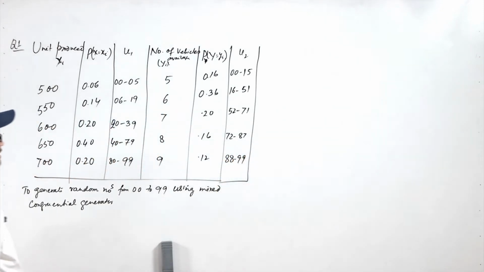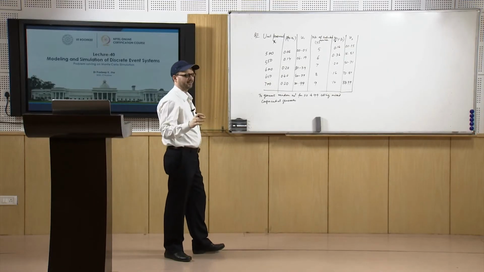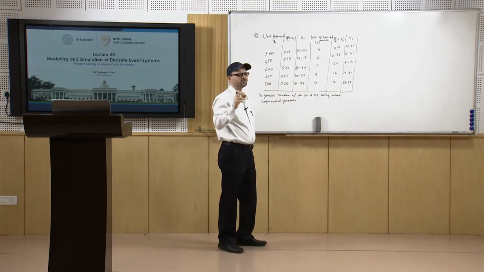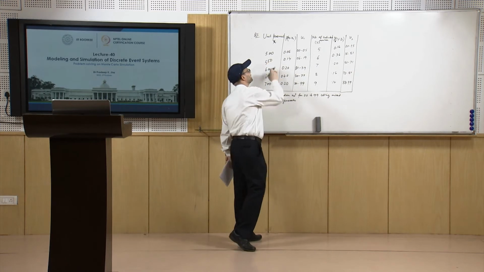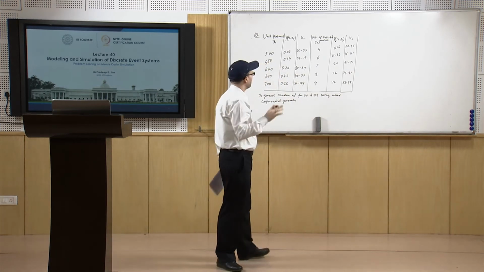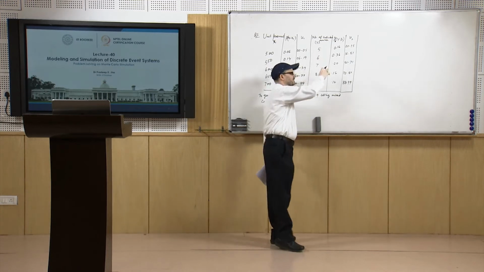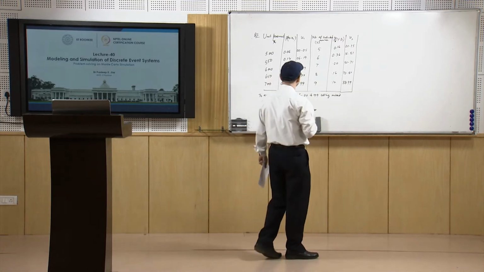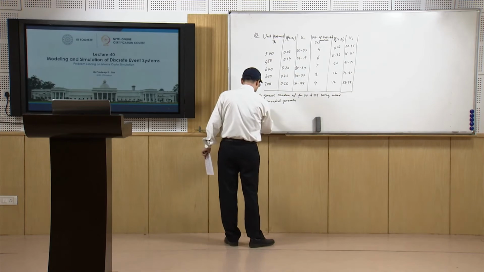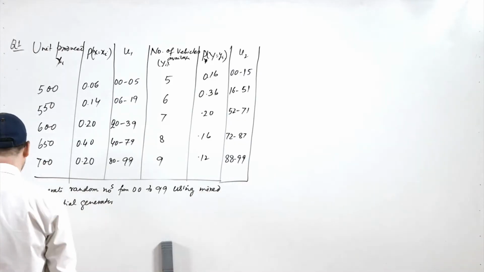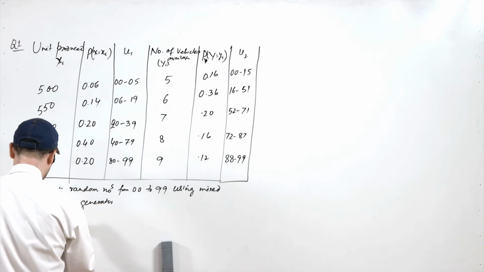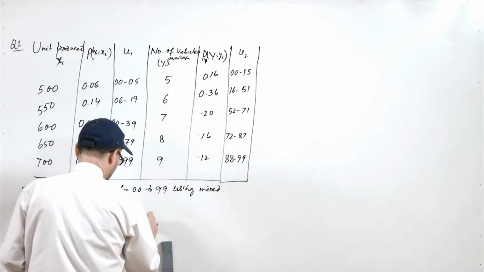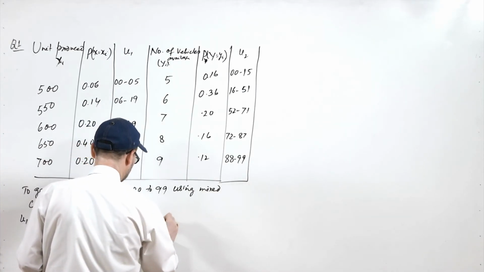So, this way you are assigning the random numbers if they come, and then you assign these numbers for getting a particular unit produced, or the number of vehicles available at a particular iteration. Now, how to generate these random numbers? For u1 they have given that A is 21, C is 3 and M is 100, and x0 is 20.